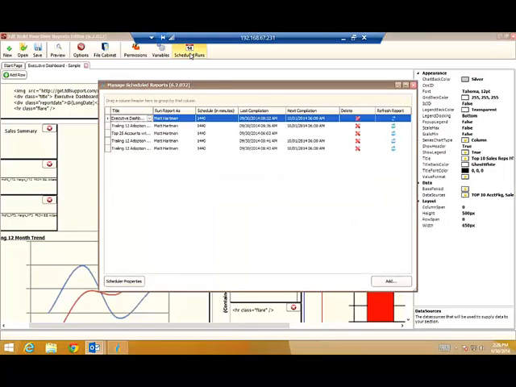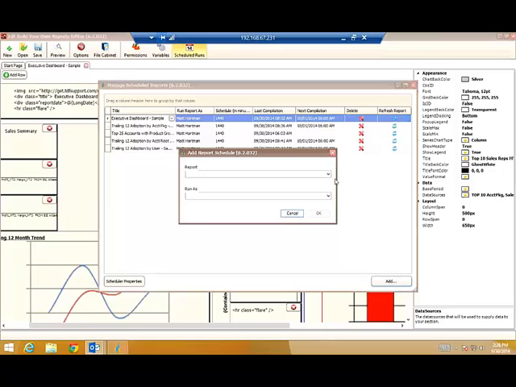The scheduled runs is where you have the ability to take any report and add that report as a schedulable report. When I create a report, a lot of the reports you can render on demand, which means when I render it, I can pick what subset of the company I want to report against.